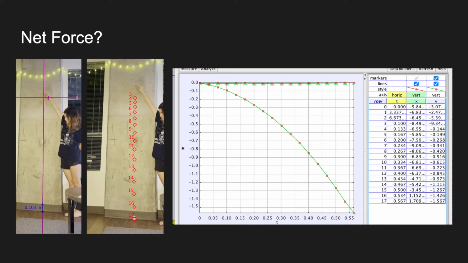The distance was initialized by marking my baseboard, which is 10.3 centimeters or 0.103 meters long. Looking at the graph of the y position over time, we can see that the change in position increases per time interval in later frames, further into the negative, since the y-axis was defined as negative being down. This indicates an increasing velocity, since velocity is equal to change in position over time. Since there's a change in velocity between each time interval, we can say that there is a net force.